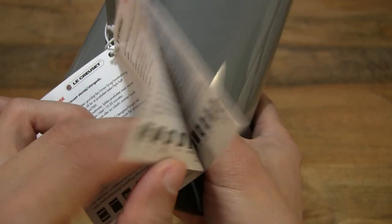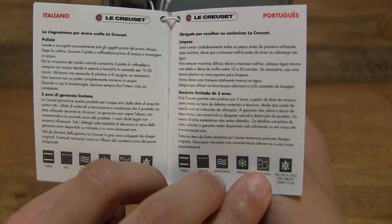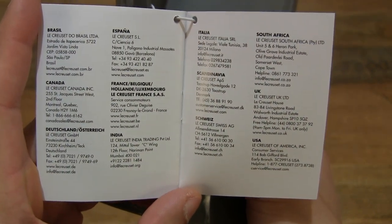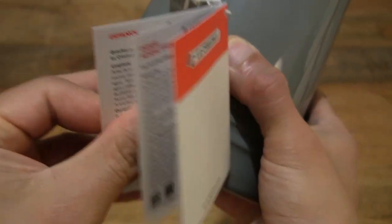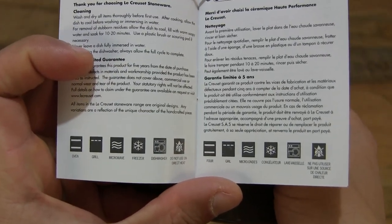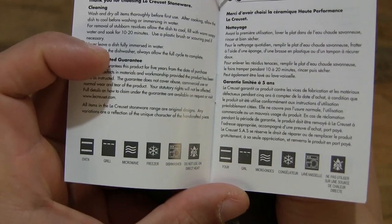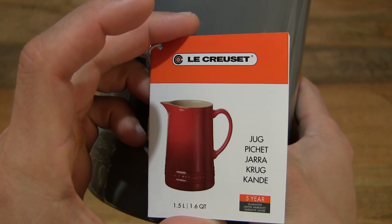In terms of compatibility and care instructions, it's suitable for a wide variety of conditions. Take a look at the final pages of this information. We can see on the first page again that it is oven, grill, microwave, freezer, dishwasher safe, but do not use on direct heat. So there we go, nicely detailed information right there for the Le Creuset pitcher.